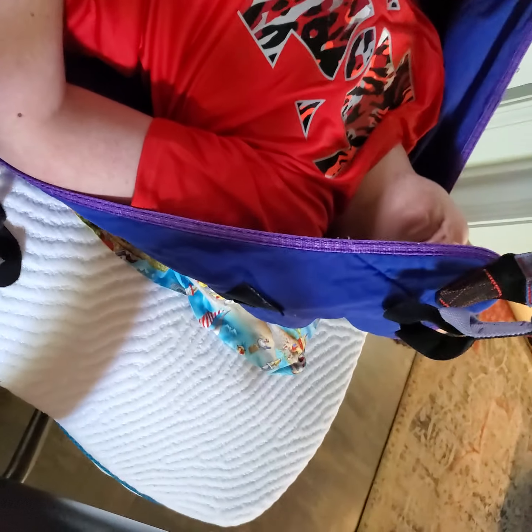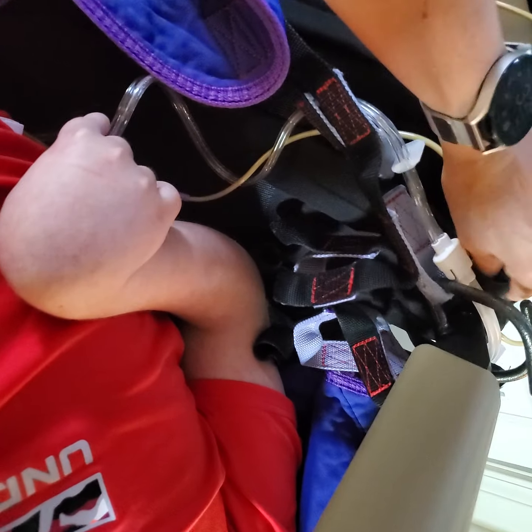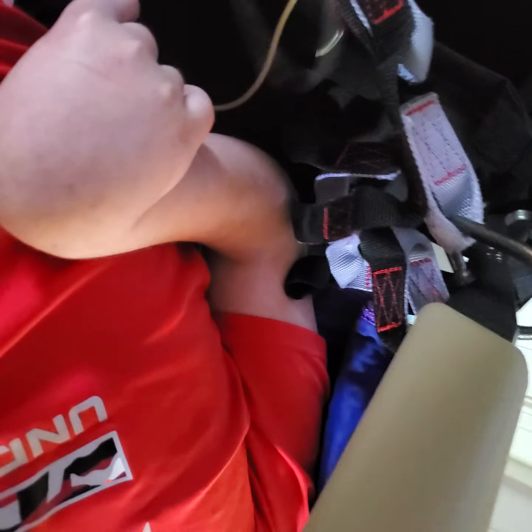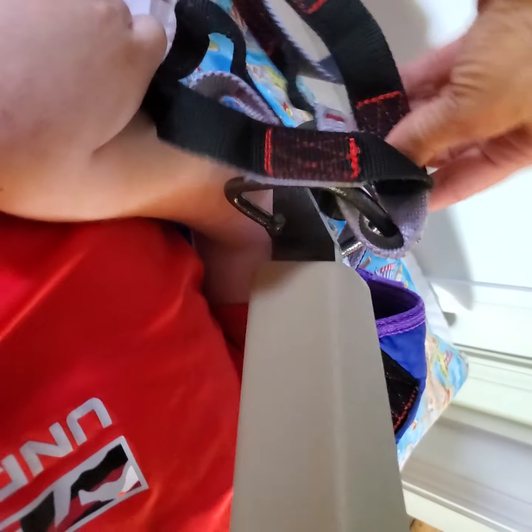And there we go. All right, and then we start taking the loops off. I would also advise relocking it, otherwise it'll go all the way to the ground. So then we start removing the loops. So the loops are removed. Also remove the feed bag and the cord, so just unhook them from the hooks. Okay, and I normally just put the feed bag down here at the end, and I put his wound vac back up here by the fish tank. Okay, and then finish getting the loops out.